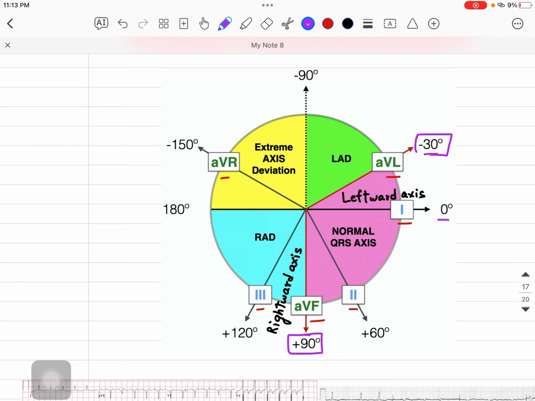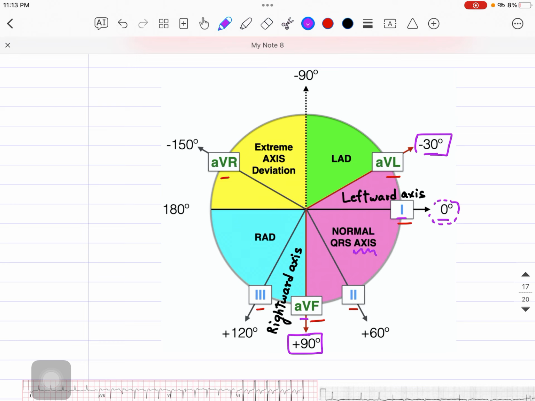and in this purple color is kind of a safe zone for the patient, right? Rather I would say that between 0 degree and 90 degree is the safe axis for the patient. This is the normal axis of the patient. For example, if you undergo an ECG, you will also have some kind of axis. If I determine the axis, normally you will have the axis between 0 degree and 90 degree, or I would say between lead number 1 and lead AVF, right? So this is the normal QRS axis.